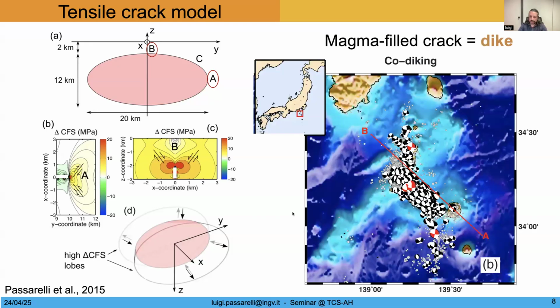And that was testified also by the focal mechanisms that we recorded. They were predominantly normal faulting and strike slip with oblique mechanism. And this is the dike, which started from the Makojima Island here, propagated for 30 kilometers, and then started to expand. And I want also to notice these two wings lobes that are dominated by strike slip that are ahead of the tip of this propagating dike and then inflating dike.